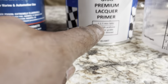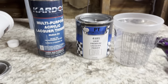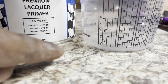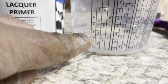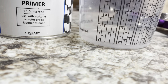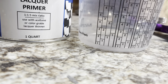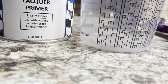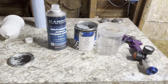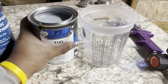Now it says a 1 to 1.5, but the dude in the store said I can pour a 1 and 1. So what I'm gonna do is come to the 2 and then the next 2, just to play around with that, or maybe the 1 and the 1, I'm not sure. I don't want to use too much of it just to be playing around, but yeah, I'm gonna pour that now. Let's see if I can do this on camera.